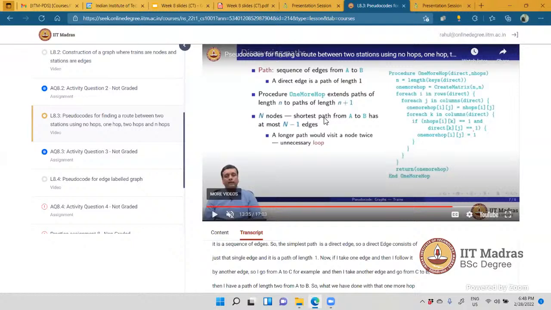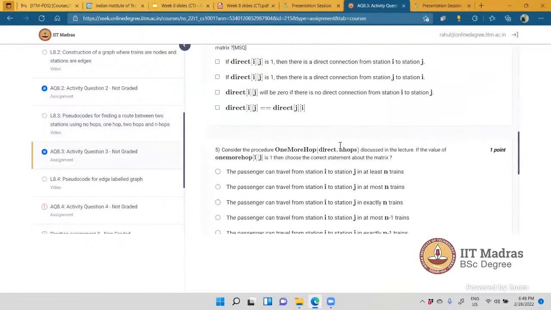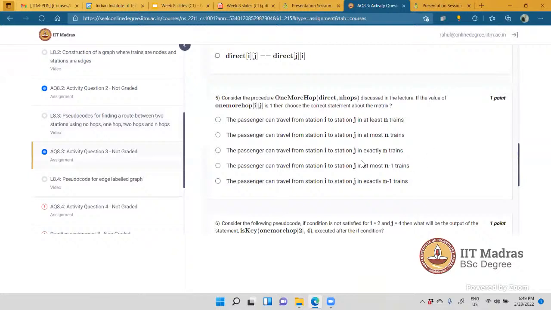Yes, sir. Sir, just on this topic only, there was a question in activity 8.3, a question on the same topic. Would you just clarify? There is some confusion in 8.3, question 4 and 5. I know about that. There is some issue with the notation actually. Yeah, or the answer. That is why I got confused. This n, the direct n hop, actually they are talking about n plus 1. So sorry, capital N. This is actually capital N. Okay. With respect to n hop, it should be n plus 1. Correct.